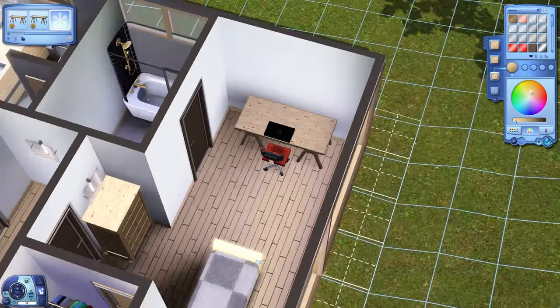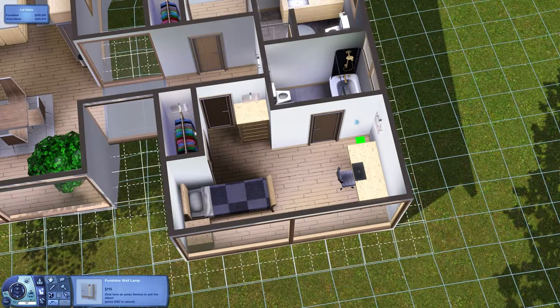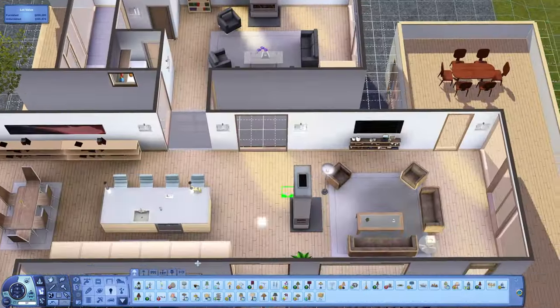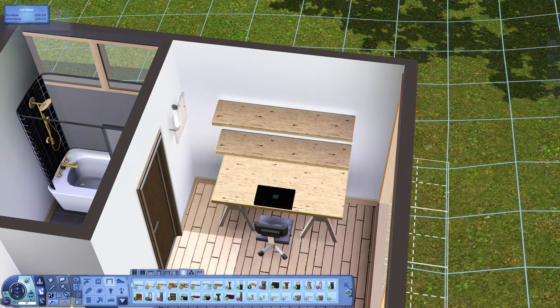But yeah, this room has a desk with a laptop, so I thought that was nice to have. And that small, more compact dresser there by the door. And here I'm just getting in a little lamp. I think I should just use the same one from the living room. A little clock. And I also put some shelves over the desk with some decorative items on them.